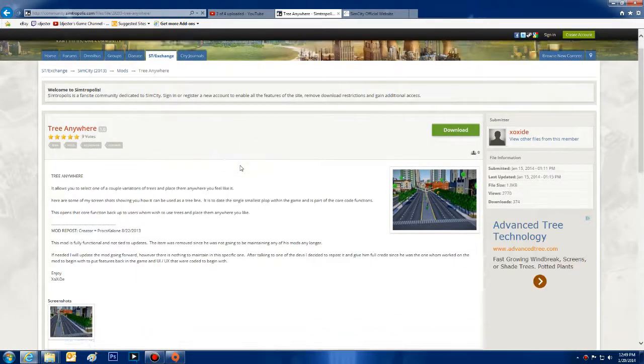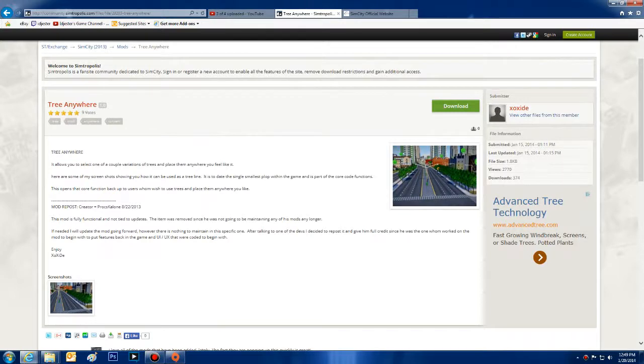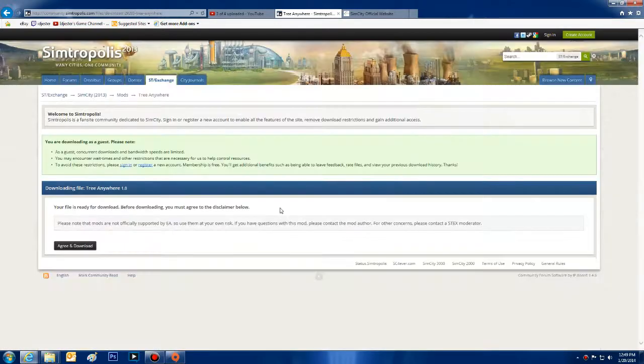us to the actual page that just talks about this description. Might tell you if you need any other mods installed or anything. So make sure you read the description on what's going on, who made it, etc. And then over on the right hand side you're going to see a downloads button, and you can click on the download. So we're going to click on the download there.